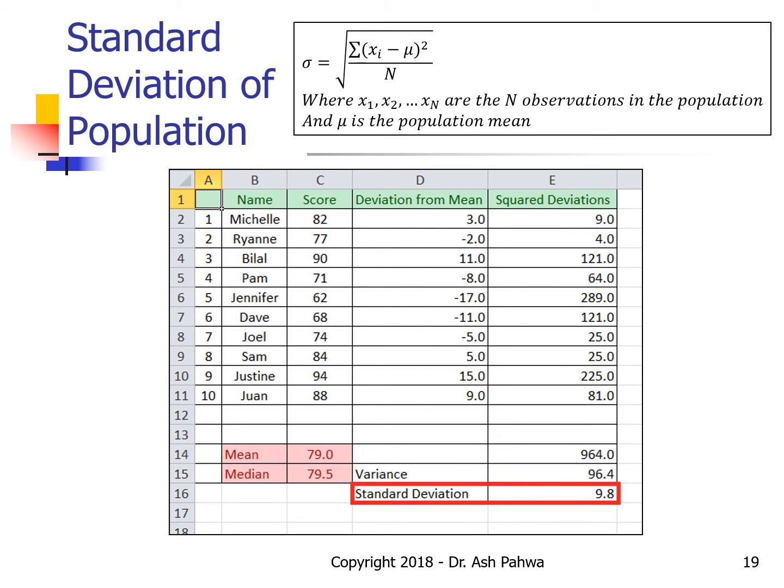Now let us compute the standard deviation of the population. As you may recall, we saw this particular slide before, and we computed the variance of this data, which came out to be 96.4. So if we want to compute the standard deviation, we take the square root of 96.4 and we get the value of 9.8. So 9.8 is the standard deviation of this particular data set.